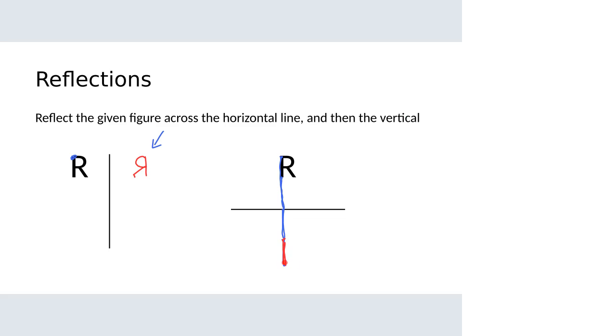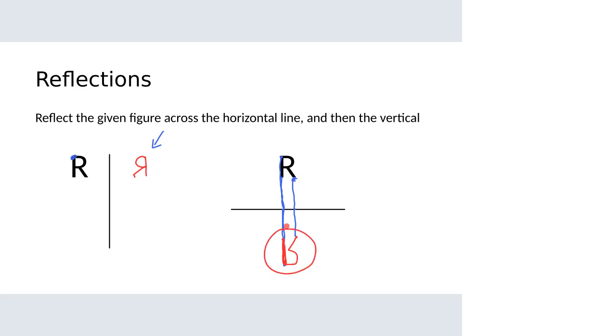That might be enough for you to just go, boop, I got the rest of the R put on there. Others might not be ready yet. It might say, well, I get that this is where that side of the R goes, but I'm not totally sure yet. What if I take where this bottom part of the R is and I go perpendicular line of reflection, same distance, and that's where the bottom part of the R is going to go? And from here, I can draw the rest of my R in.